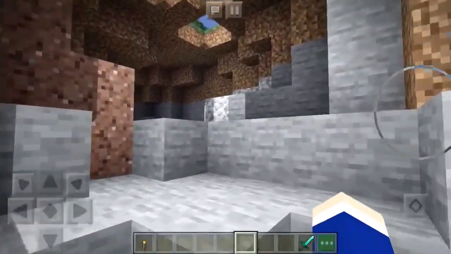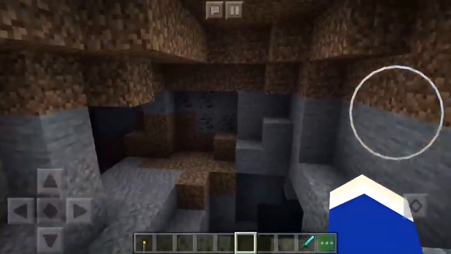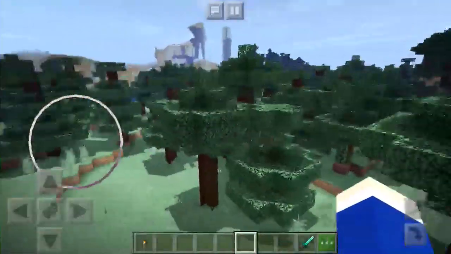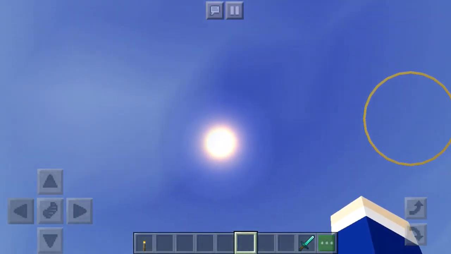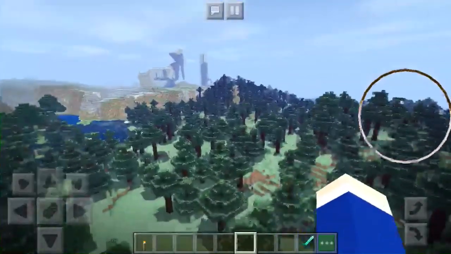The sky does look pretty sick. So this creator is also the one who created the Oasis shader, and that's probably one of my favorite shaders for 1.10 at the moment. But this shader has some pretty skies. Like, look at that sun. Oh, it's so amazing. But anyway, that's pretty much it for this shader.